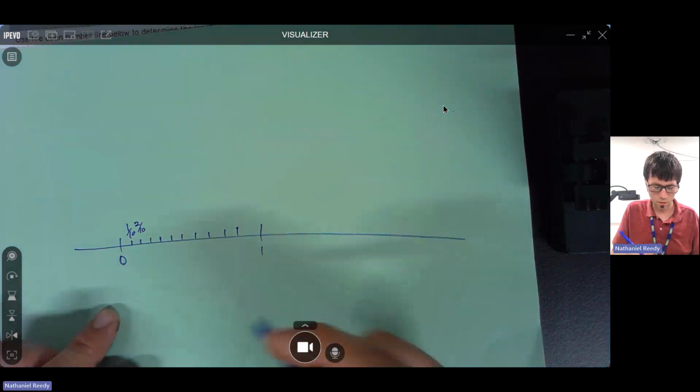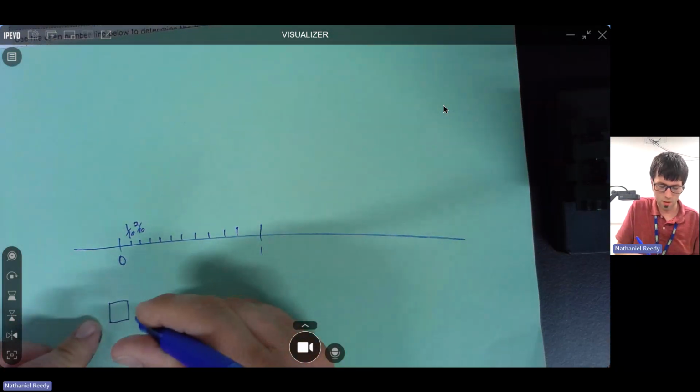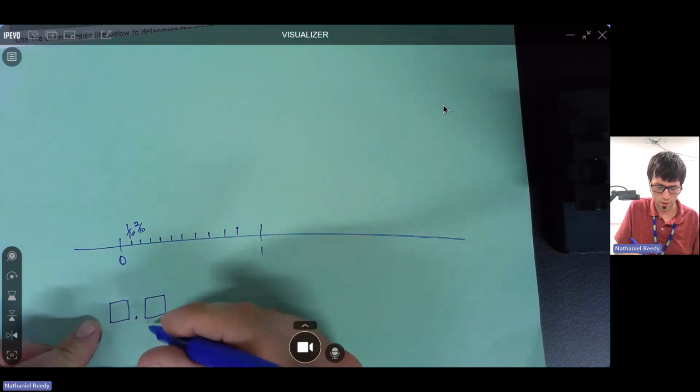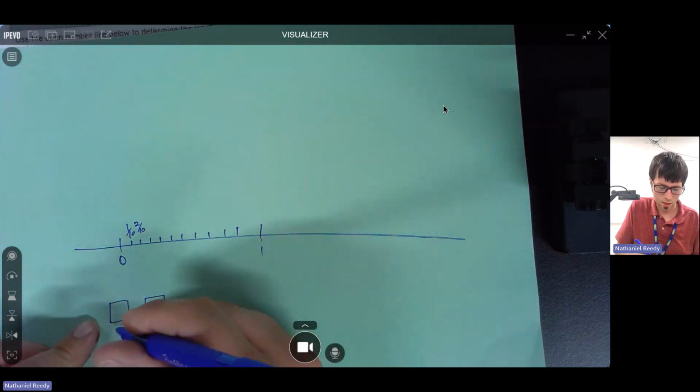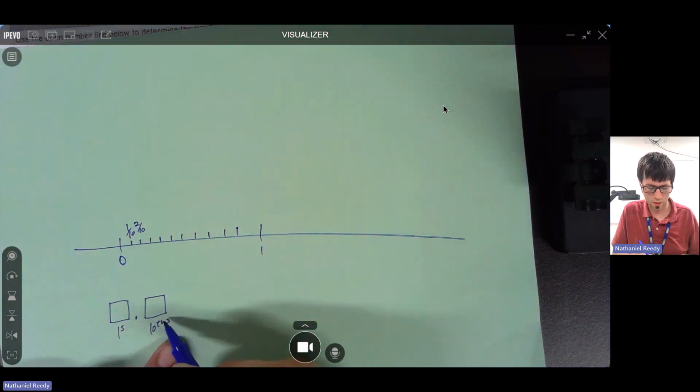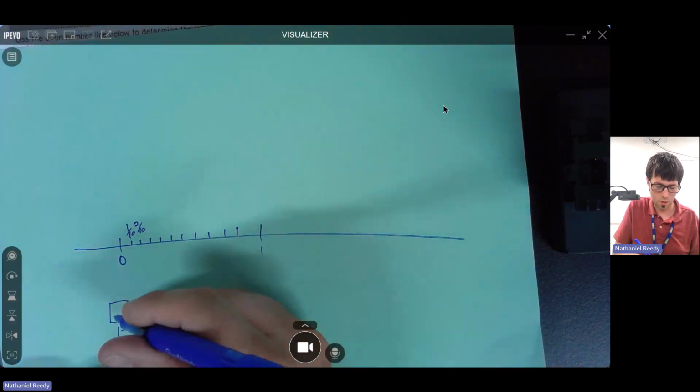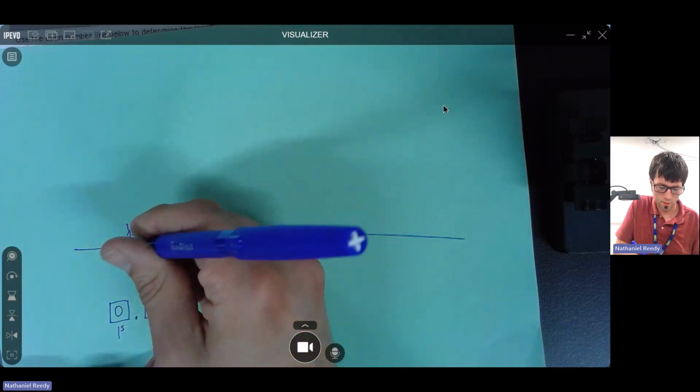If you remember, when we have decimal places, we have a special place called the tenths place. We use that for counting, and here's the ones place. We use this for counting tenths. So that first number would be 0.1.